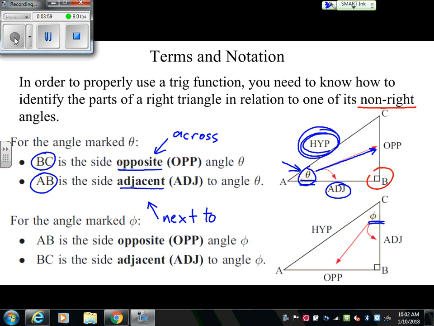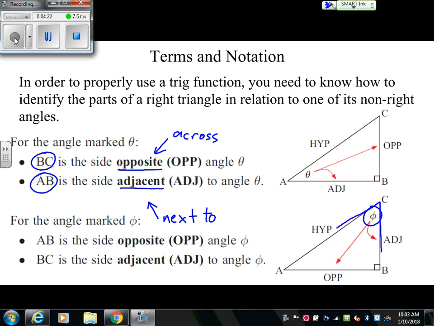All right, now if we look at our second triangle, I'll clean this up a little bit here. We are looking now at phi, or this one that's got sort of a circle with a little slash through it. I'm circling that here in blue. And so once again, if I'm looking for the opposite, that's the one that's not next to it. It's not part of what's actually forming the angle. You'll see me tracing here the two sides that are forming the angle, but the one that's across from it. And so that would be this side right here. And so the opposite to phi in this case is side AB.